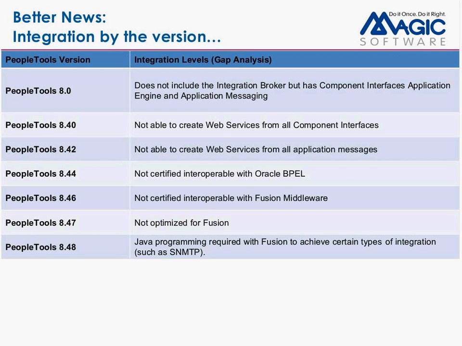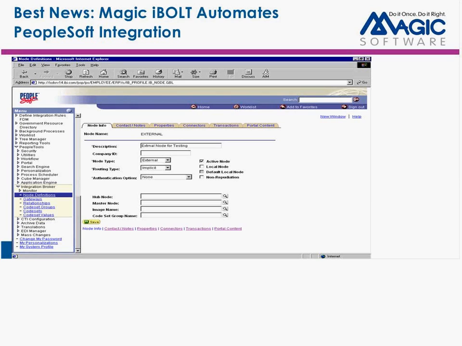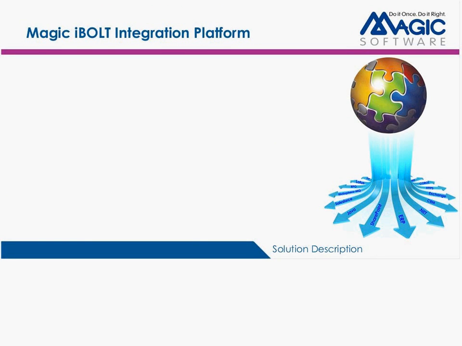and so on. We're providing a very flexible integration tool that allows you to accommodate the PeopleTools version that you might happen to be on. Hopefully you're on later versions, but we know not everyone is, and so the good news is that you can integrate by the version with iBOLT. So iBOLT is automating PeopleSoft integration to the web PeopleSoft integration broker and brokering all the communication between that and your other web services and systems that you might have available, including those through SharePoint, of course.